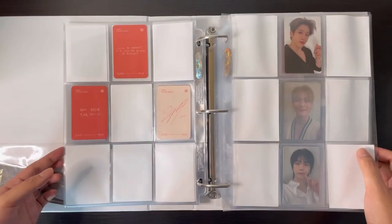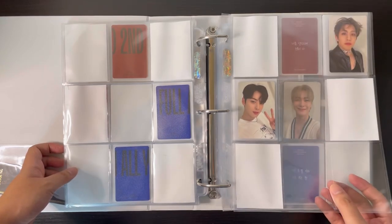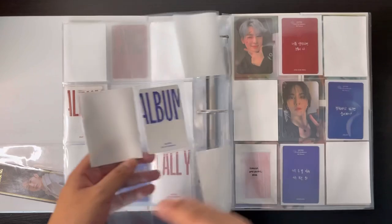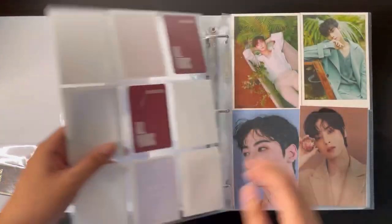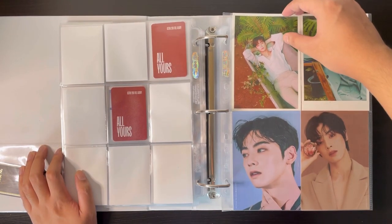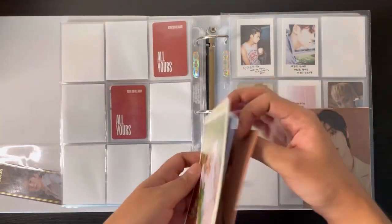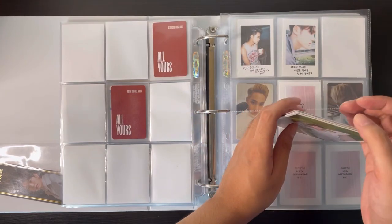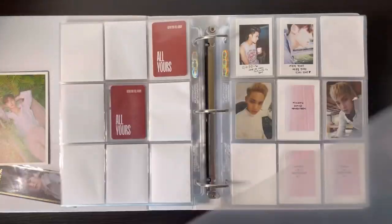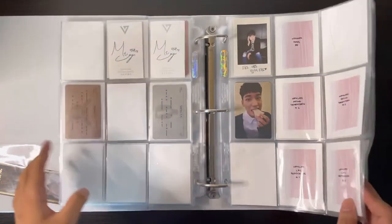I have actually bought almost everyone from Neokyo, so I'm going to have a big Neokyo haul when it arrives — they're taking quite a while to reach the warehouse so I can't ship yet. I'm just missing two cards — one for Moonbin and one for Sanha. I also want to mention these pages — I thought they were pretty and they still are, but I don't think I need them anymore, so I'm getting rid of them. It's not that I'm downsizing collecting certain people, just that I don't need these particular cards. For one member I'm having trouble finding the others so I might not complete it at all. Let's move on to Seventeen.